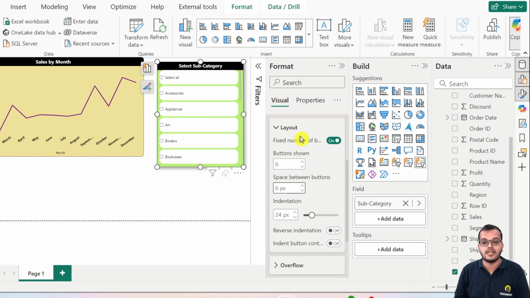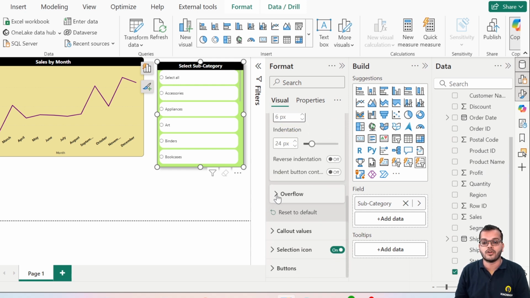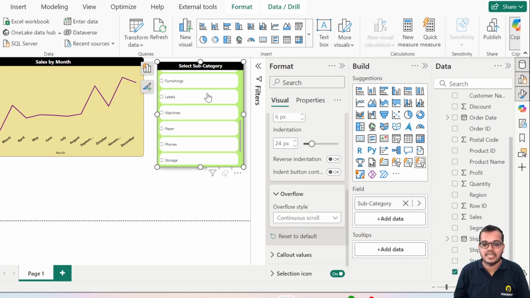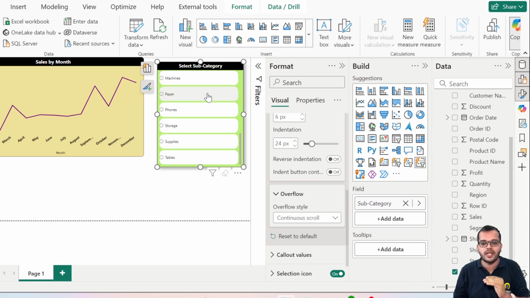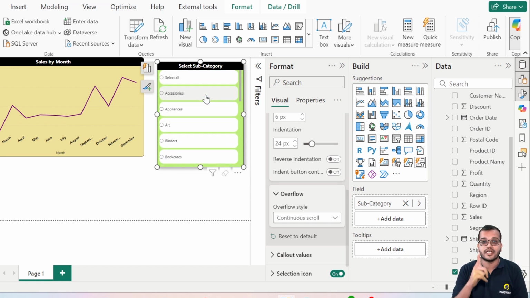So I am done with the layout option here, but under the layout we have something called overflow. This is very important. In this overflow, if you see here, what it is telling, it is continuous scroll. What do you mean by continuous scroll? Continuous scroll is this one. As I can scroll this, I'm scrolling it. But do you think that it is interesting to scroll? If not, how can I convert it into a paginated way?